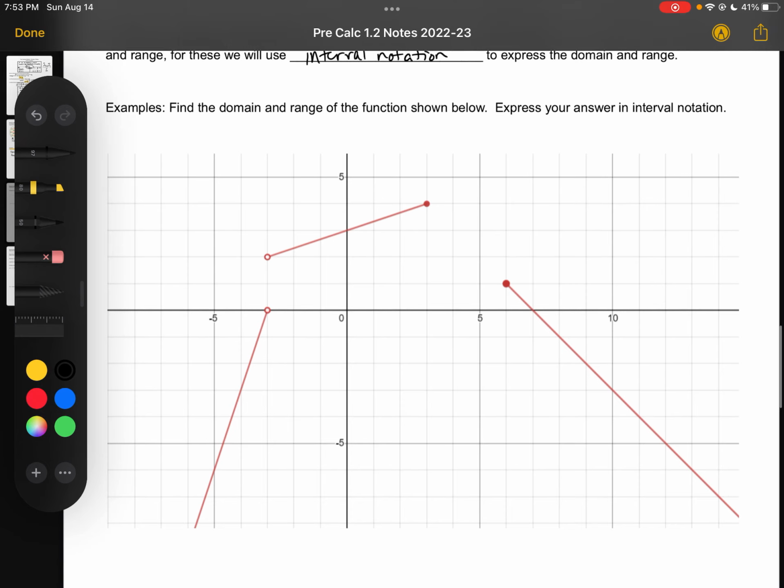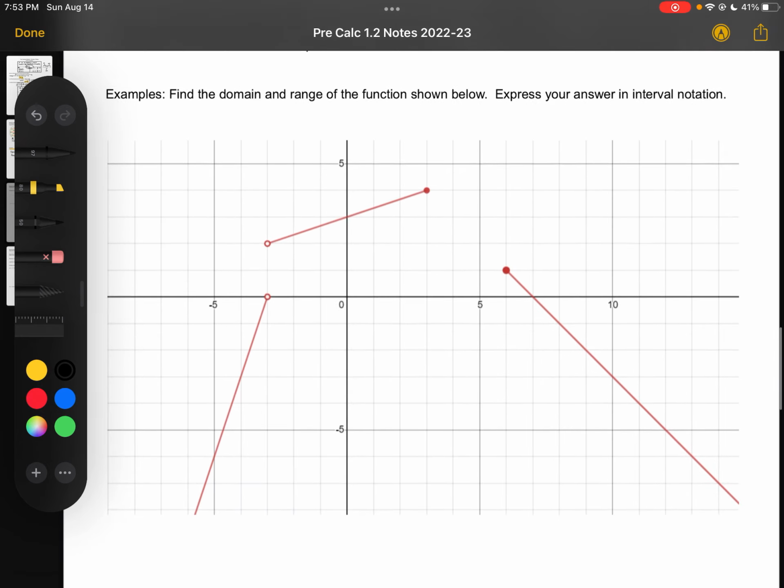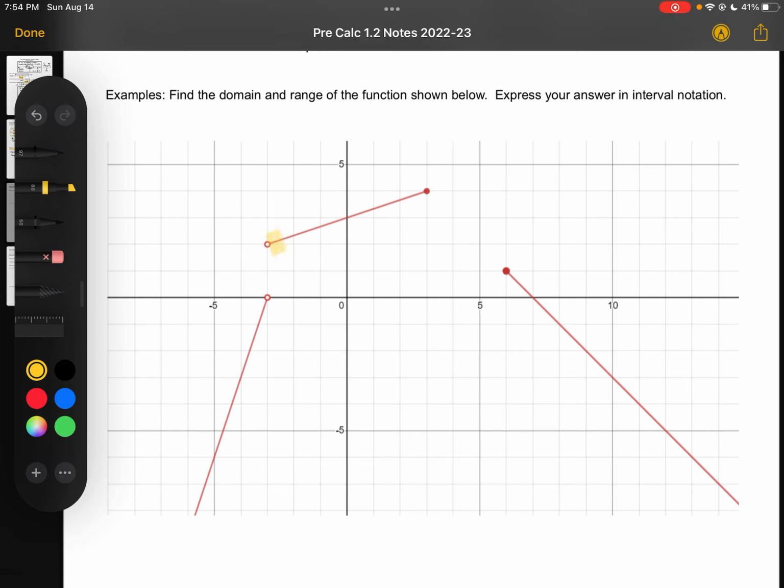So if we look at the graph below, and we're trying to find our domain and our range, I honestly look at this and I'm like, this doesn't look infinite. It's just 3 line segments, not a big deal. But if you think about it, like we said to start, it's impossible to name, even just what I have highlighted there, you'd have to name negative 2.999, negative 2.9998, negative 2.9997. It would take forever. Literally it would be infinite in terms of how many small points are on that line. You can't list them all out because it includes all of those little decimals. So that's where we're going to be using interval notation.